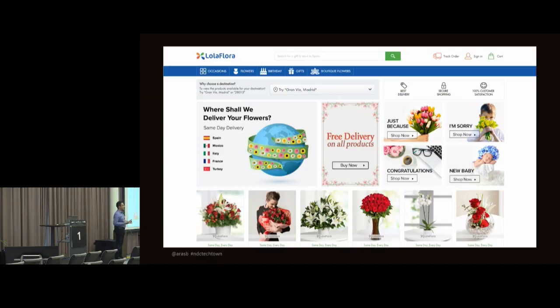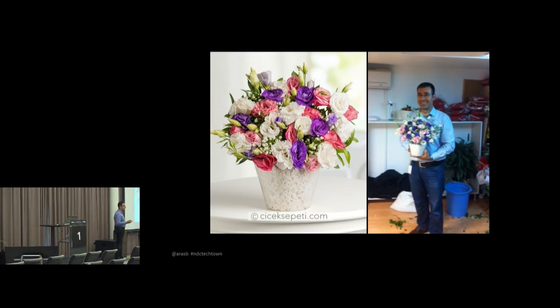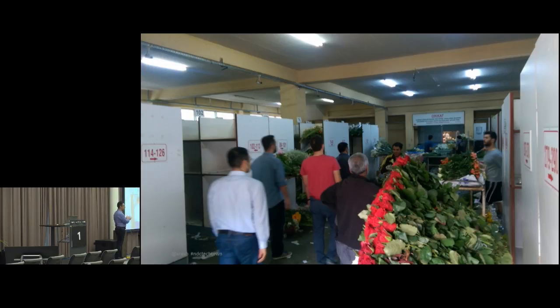We did something else. We actually made flowers. This was one of the most popular arrangements that they sold, and right next to it is me with the arrangement that I did. So to begin this, we actually went very end-to-end. We started the day at the big flower marketplace, where there are auctions on the different types of flowers so that you get fresh flowers for the day.